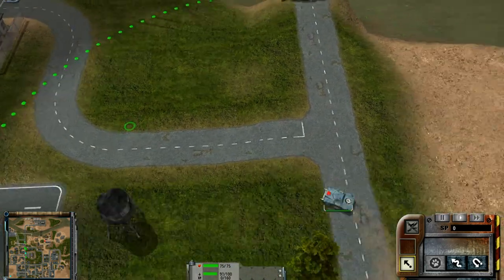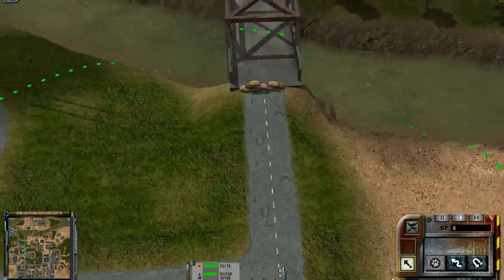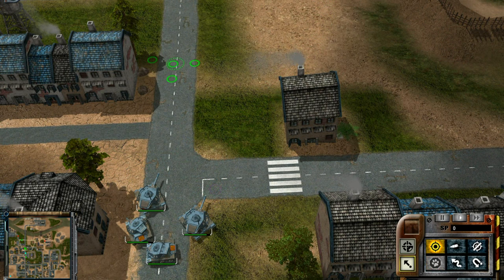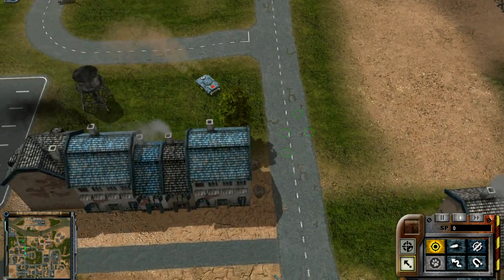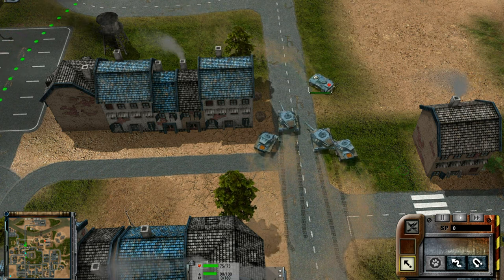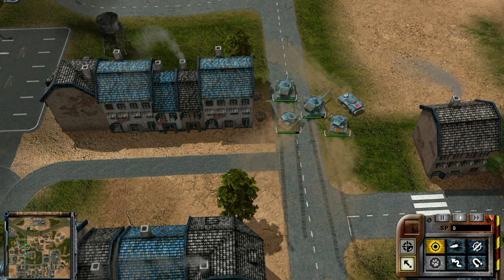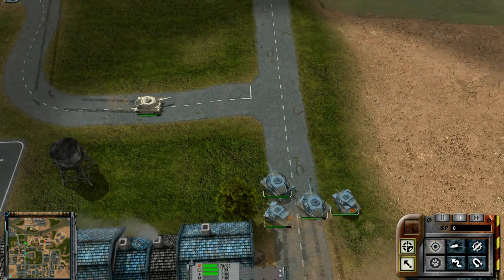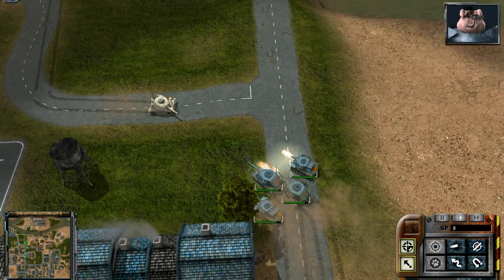Oh shit! Affirmative. I'll check it out. The order is being carried out. There was a tank there, I didn't see that. I'm taking a new position. Move. Executing order. Go home to your mother!